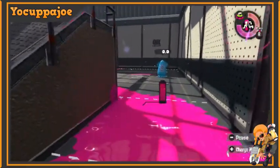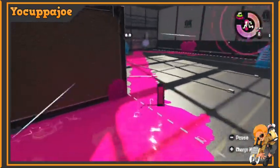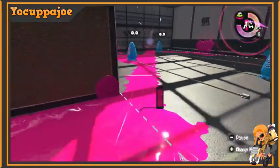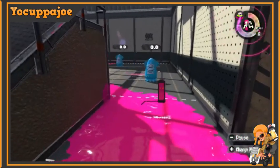Unless you just get really hard turned on, like they hear your bomb coming. But most of the time when people hear weapons going off behind them, they just think that it's their team. So they tend not to turn around unless they have really sharp senses.